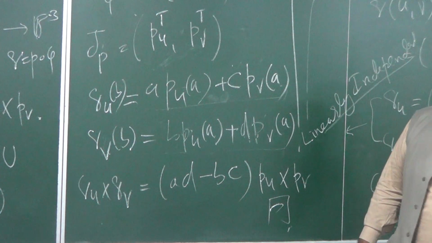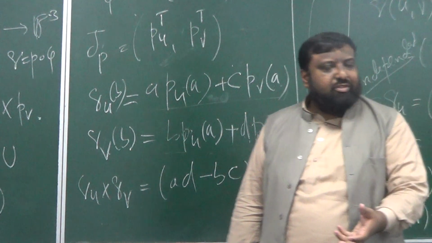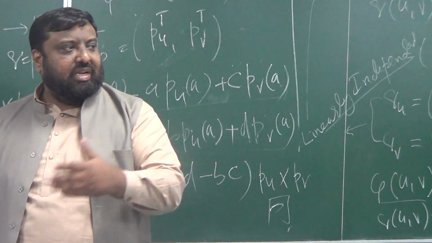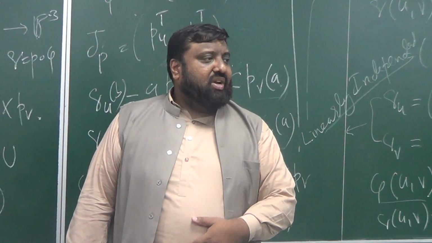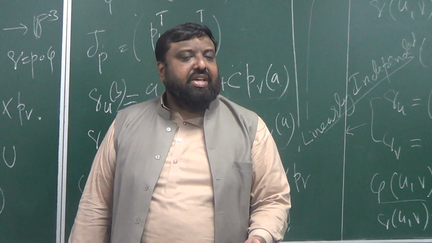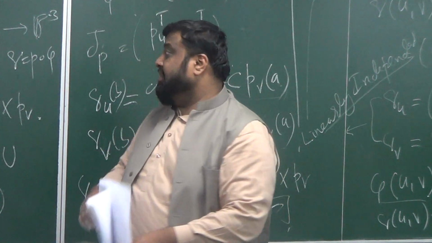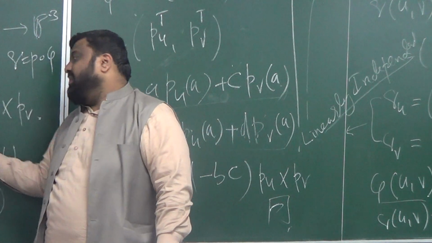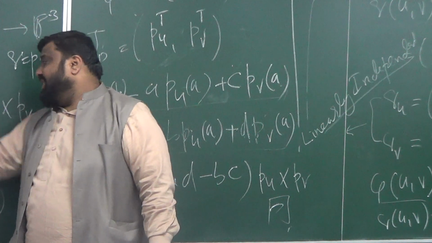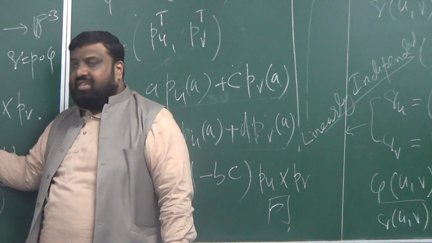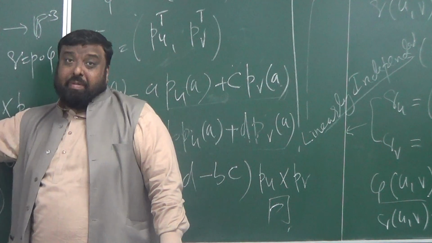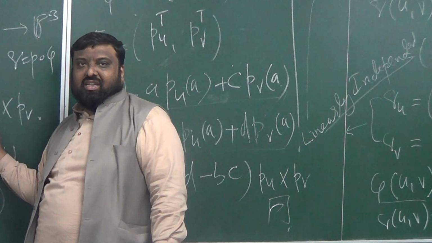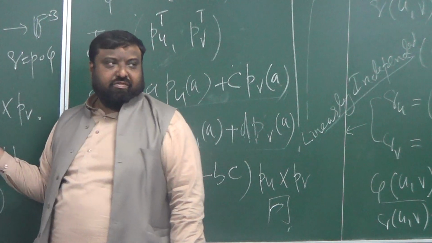So what is the moral of this proposition? The moral is that you have a parameterization P(U,V) that takes you from R2 to R3, and you have a reparametrization of it through a diffeomorphism. That diffeomorphism is going to preserve the areas. Not only that, but the vectors are going to be multiples of each other. In other words, these vectors are linearly dependent: this vector depends on this vector with this coefficient.